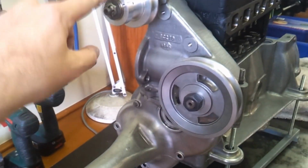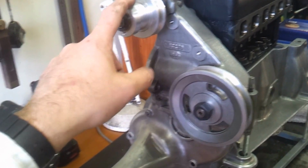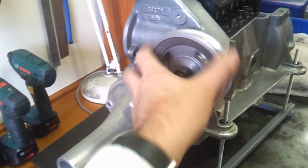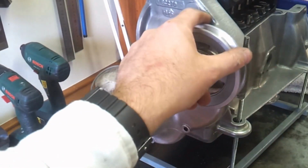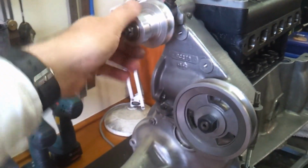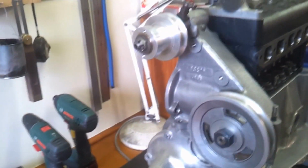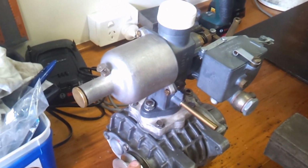One interesting thing is this is a coil engine originally, but you actually need a magneto fan because of this drive coming off a gear inside here. This is actually going the opposite direction to on a normal coil engine. So you need a magneto fan which goes the opposite way around to a normal coil one. So the fan's correct.